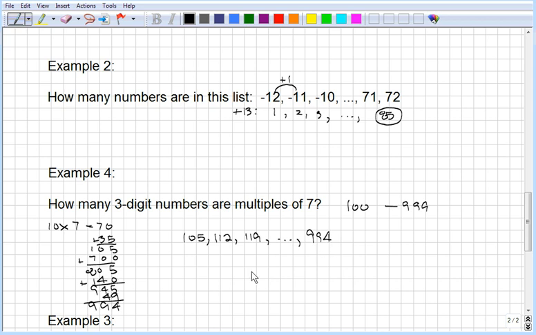Okay. So now we've converted this "how many three-digit numbers" problem into a "how many numbers are in this list" problem, right? This one's a little bit different from the ones we've seen previously. In the ones we've seen previously, the gap between the numbers is 1, right? But in here, the gap is 7, right? So we're adding 7 each time. The temptation might be just to subtract 104 from everything, and then you'd get 1, but the next number would not be 2. You'd still have a gap of 7, so the next number would be 8.